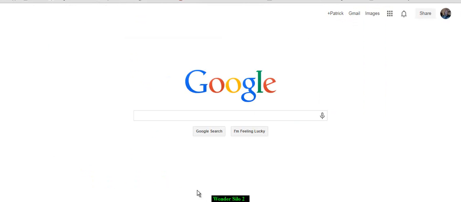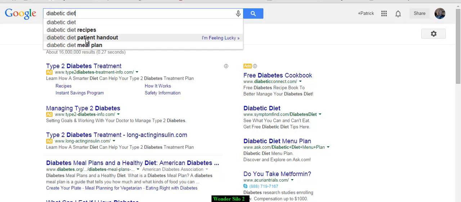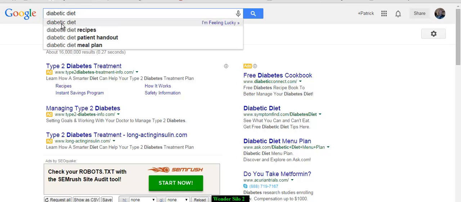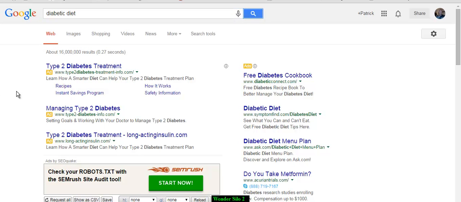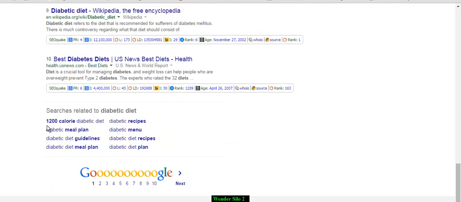So in this case, I want to make a site about diabetic meals, diabetic diets, diabetic meal plans, and so forth. So I'm going to go in here before I set my silo up and look up what Google is suggesting. Okay, so Google suggests diabetic diets. So let's click on that. And I'm going to make a site based on diabetic diet that is 100% recommended by Google. What do I mean by that? Well, we're going to look down here at the various search-related results that Google is suggesting that are relevant to our topic.